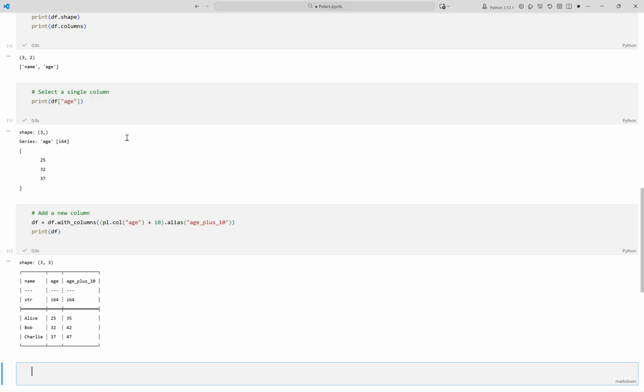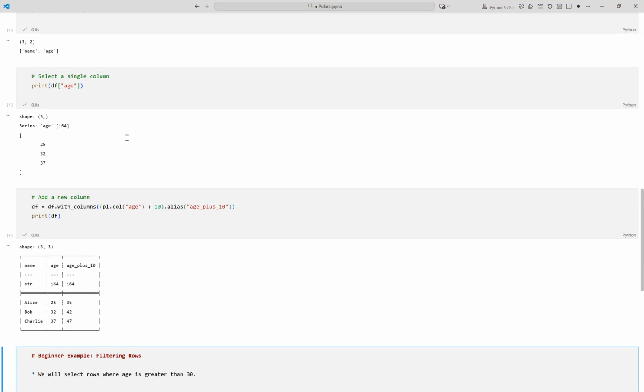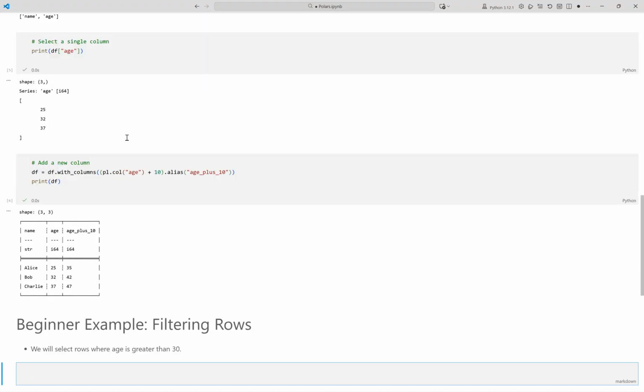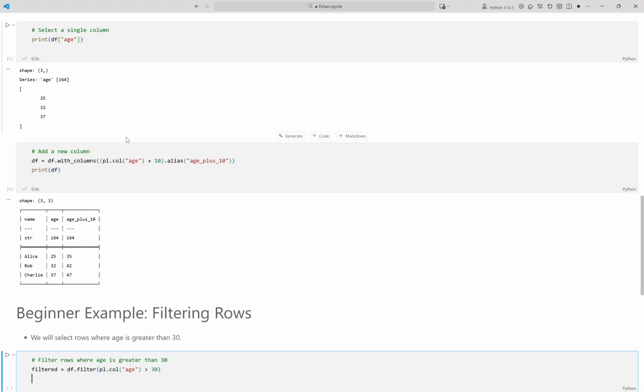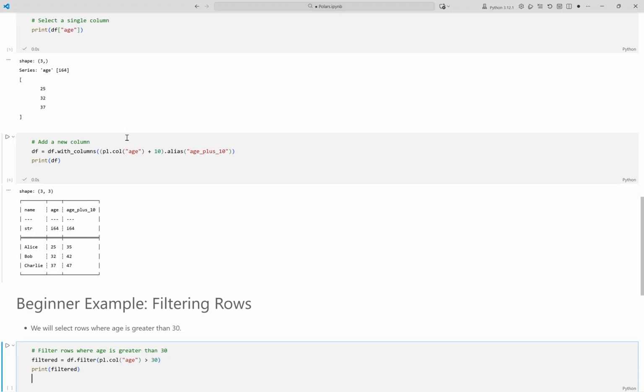Beginner example, filtering rows. We will select rows where age is greater than 30. Running the cell now. This filters rows where age is greater than 30. This line creates a new data frame with only those rows. This prints the filtered data frame. Running the cell now.